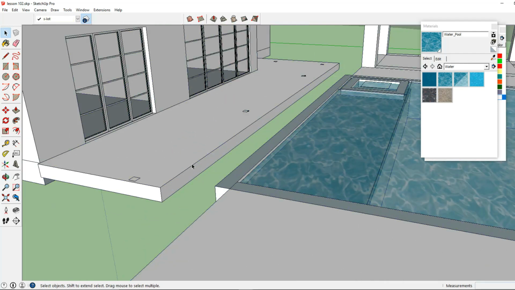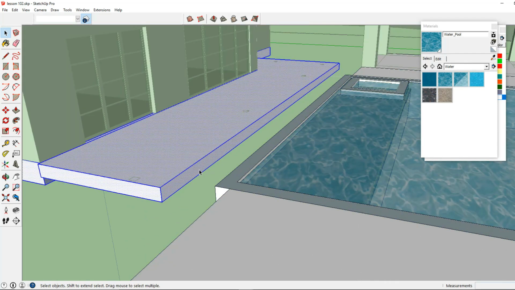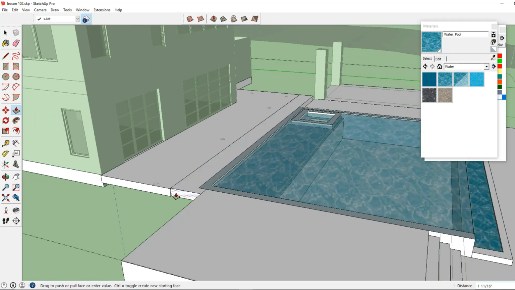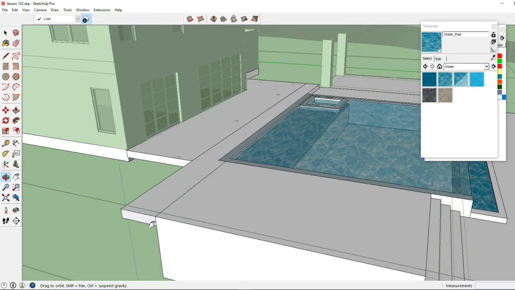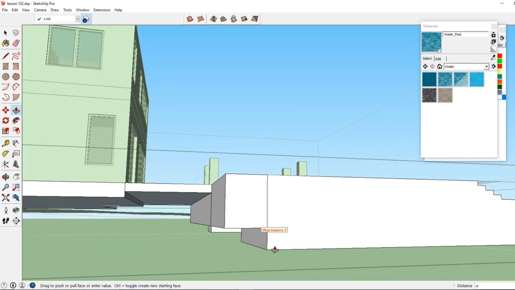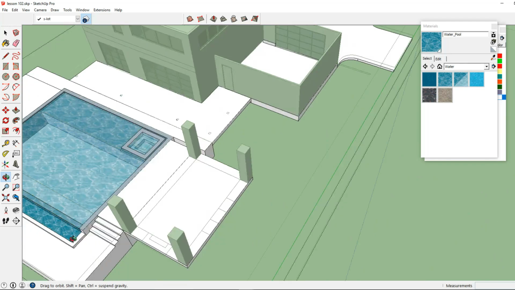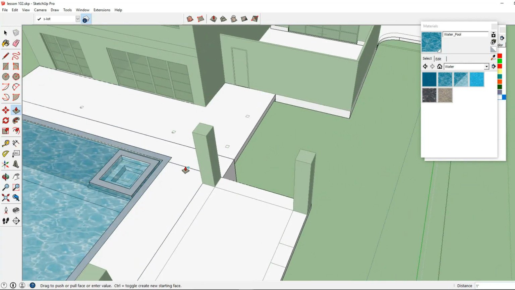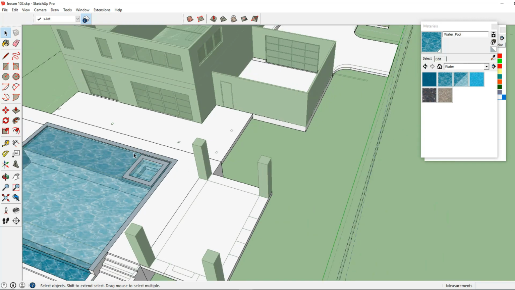Okay, now let's connect our rear porch to our pool area. And for this I am going to create an additional surface. And just go ahead and make these connections here. Let's drag this out a bit. And I'm going to make this connect right here. Let's clean up a couple of these lines.